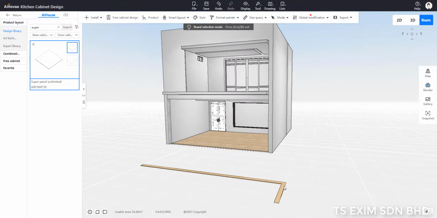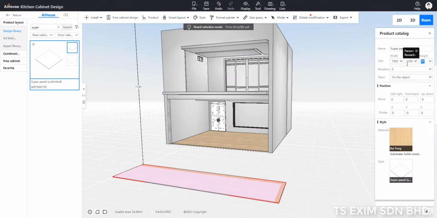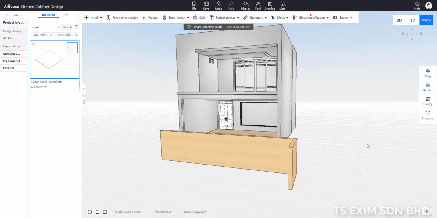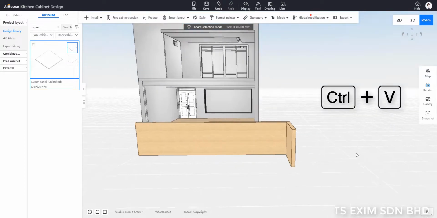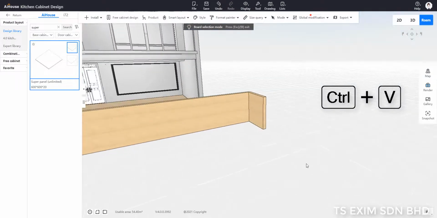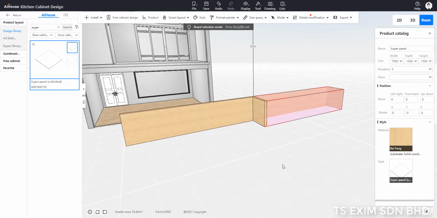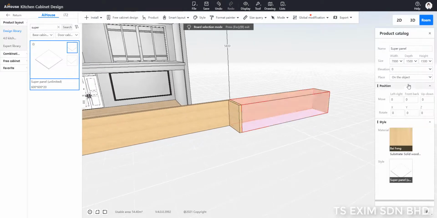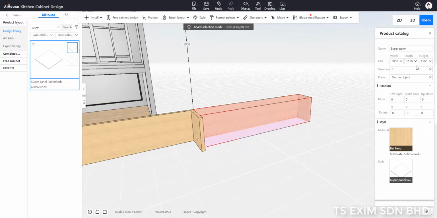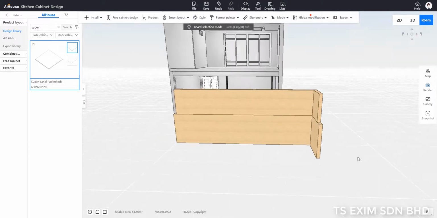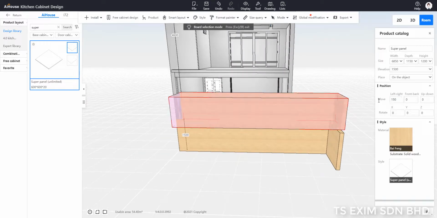So now the height is 20, we can make it 1005 for example. Okay, we're gonna create two same L shapes, so we can press Ctrl V to duplicate. Okay, and then we change the size. Okay, we move it back to the first one, we stack it together.